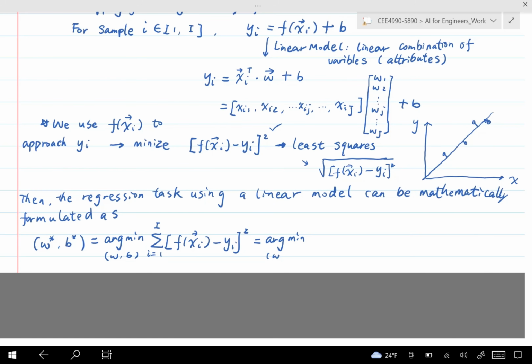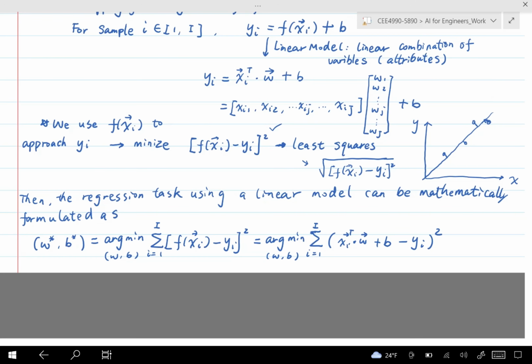We try to find the parameters that would help us minimize the following function, and the parameters that we are trying to adjust so that we can minimize this loss function are W and B. So we write out this F function here, how to do the mapping in a linear model. We use a linear combination of different attributes. This is a dot product because we have two vectors here. This is the description of it.